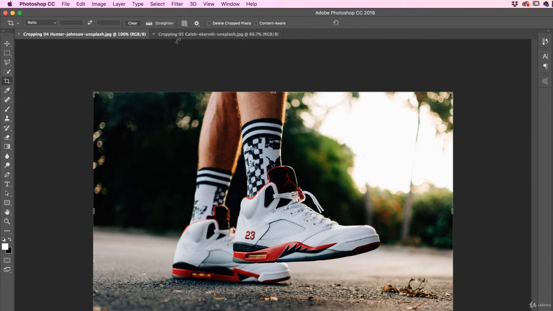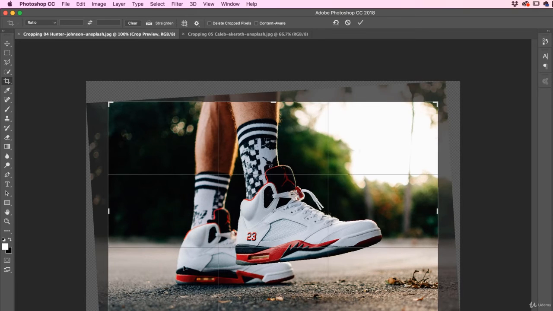So to do that, there's a little option up here that says straighten. Click on that. Okay, nothing really happens except your cursor changes to this little level. What you do is you click, hold, and drag across the image. It doesn't have to be all the way across, just wherever you can get a good sense of the horizon line, and it rotates it for you. You can manually do it, but it's just a nice little easy trick.